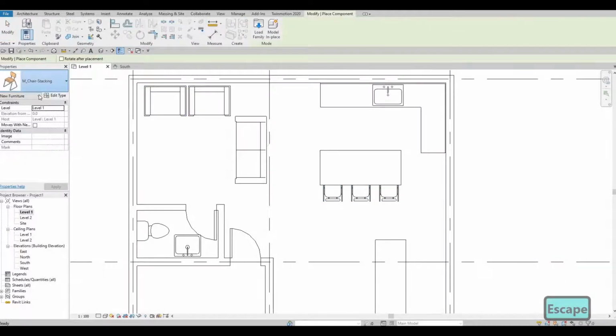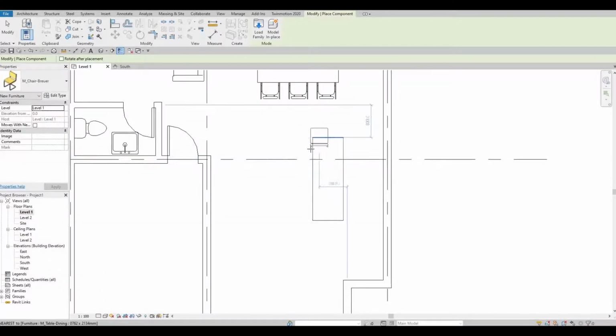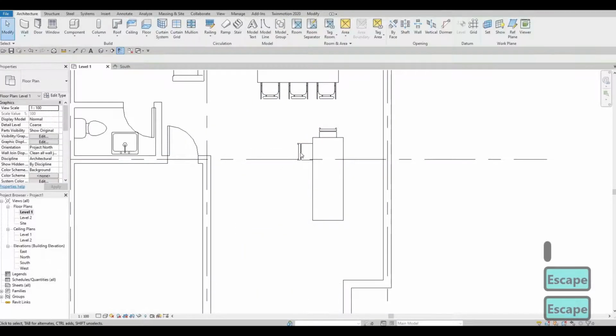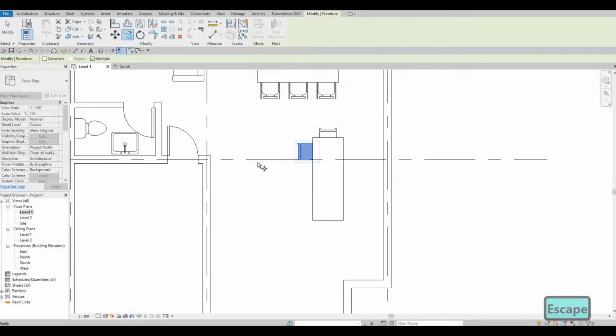Next, click on component again and this the chair. And then here, let's add one here first, and then on the other side, click that and then escape. Click this back again and click on copy. And then we're gonna add it like that.